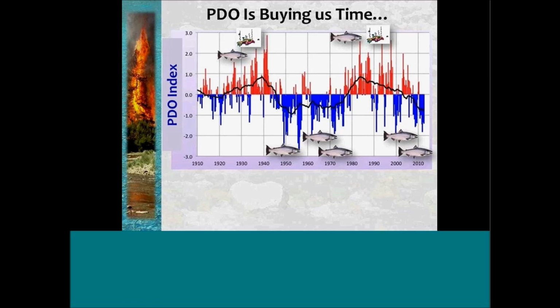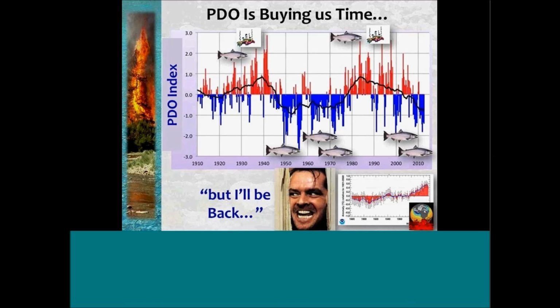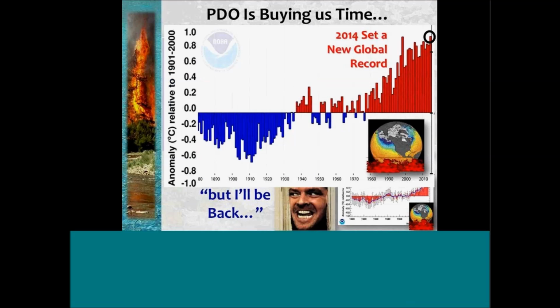But for folks that track this closely, you'll note that the PDO anomaly about 13 or 14 months ago, and you can go see these on Nate Mantua's website, flipped over to a positive anomaly. And so whether that's just a short-term thing or signifying that maybe we've flipped into a warmer phase is impossible to know, but at present at least, we're not as strongly into this cool phase as we have been recently. And so whenever it does flip back, and it will at some point, that then is just going to be enhanced by these long-term warming trends that we're seeing globally.